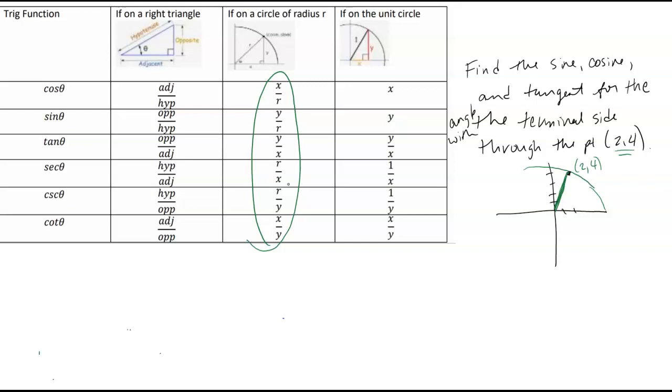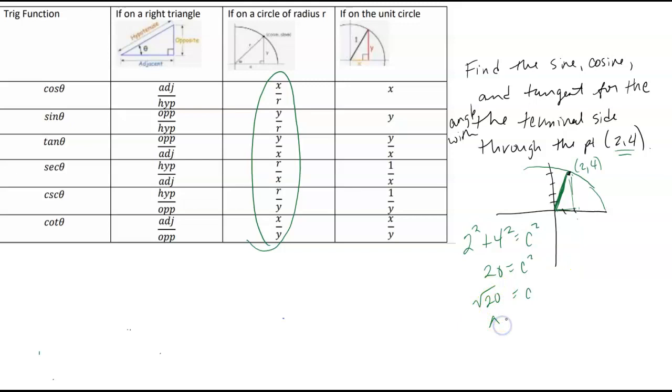So my first step would be almost imagining a triangle there and doing Pythagorean Theorem, because that's just over 2 and that's just up 4. So if that's over 2 and up 4, then those are going to be the legs of my triangle. So I'm going to do a squared plus b squared equals c squared, just like I did on the last problem. We're just doing Pythagorean Theorem. And the legs are your a and b. So this will be a 4 plus 16, which is a 20. So 20 is c squared. So c is square root of 20.